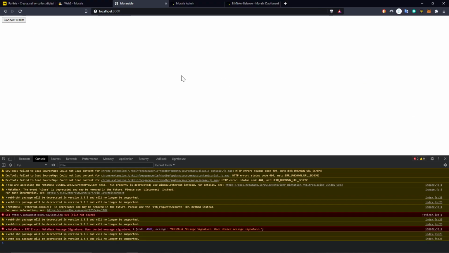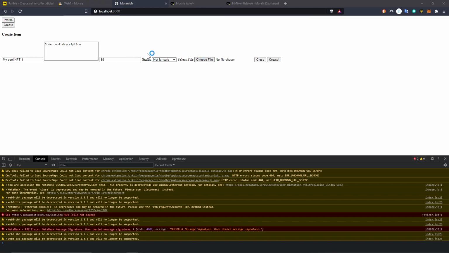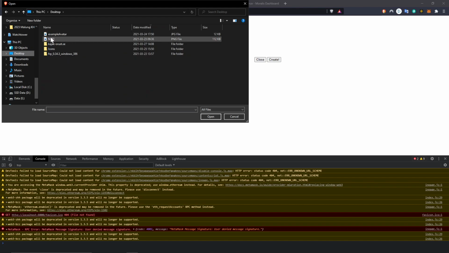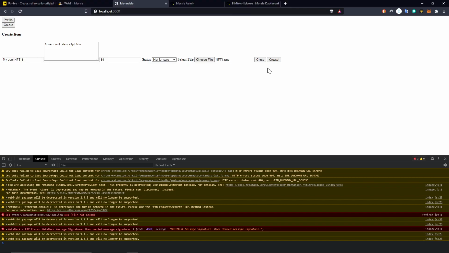We sign in. We create our token. So let's do my cool NFT one, some cool description, and we're not listing the price at the moment, and we can choose file, and we'll do this one, and then we'll press the create button, and let's see what happens.